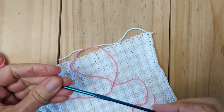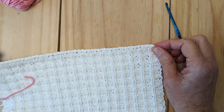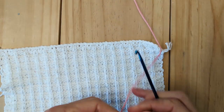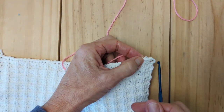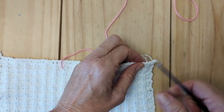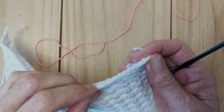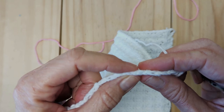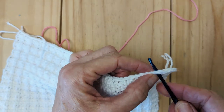I have a G6 crochet hook. I'm going to start picking up on the bind off row — it's easier to do the bind off first, then we'll work on the vertical edge after that. I'm going to go in just from the corner just a little bit, because when we come around I'm going to close that corner off. We're going to pick up one stitch for every stitch, and specifically I want you to pay attention to the little V's that form on the edge of your work. We're going to be going under those V's. They're a little harder to see on the vertical edge, but really easy to see on the bind off edge.